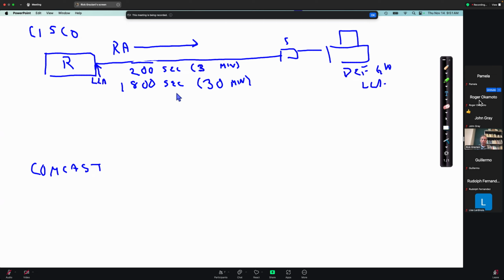Now, if this router goes down, it could be up close to 30 minutes before this device says, you're not my default gateway anymore, because that default gateway is good for 30 minutes.